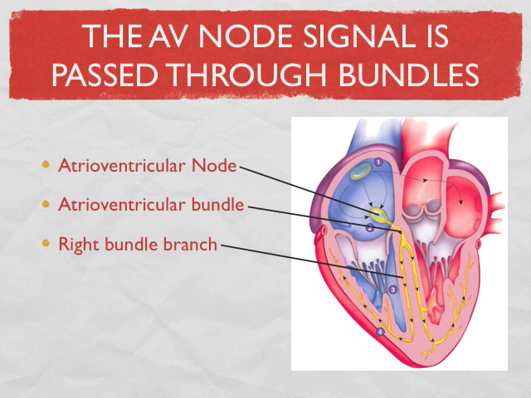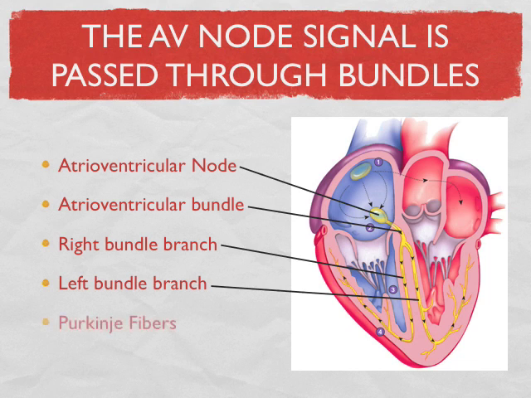That atrioventricular bundle splits, and the right bundle branch then spreads through the right ventricle. The left bundle branch spreads through the left ventricle. The fibers get smaller and smaller until they finally end in little fibers that are connected into the cardiac muscle cells, into the myocardium, and those are called Purkinje fibers. So rather than a spreading contraction here, we have distributed the contracting signal out to every single cell at once. And this makes for a slightly different sort of contraction.